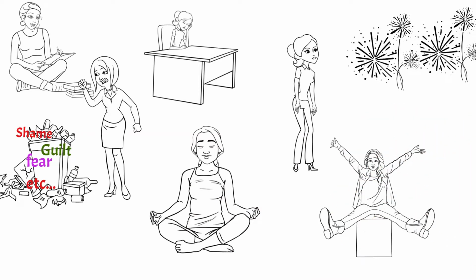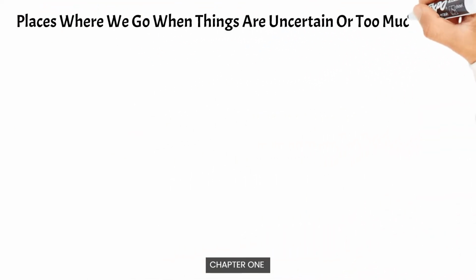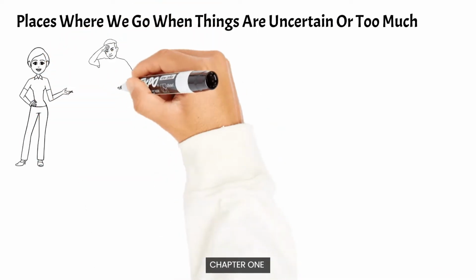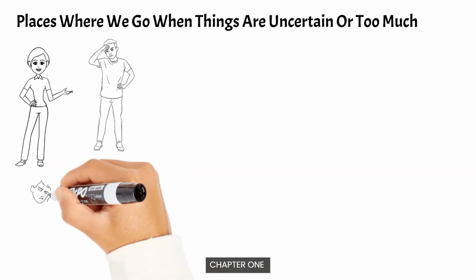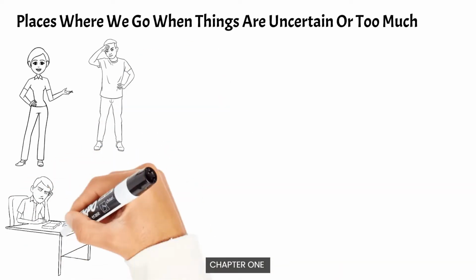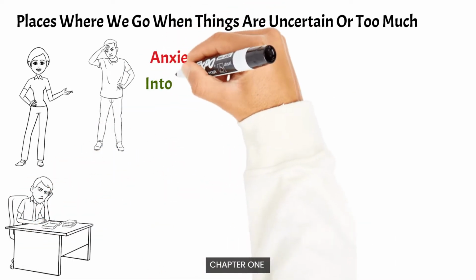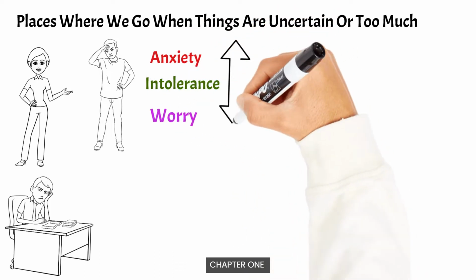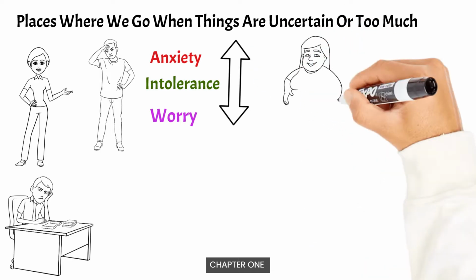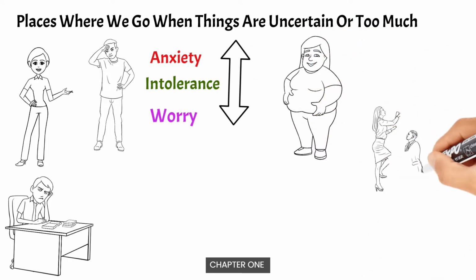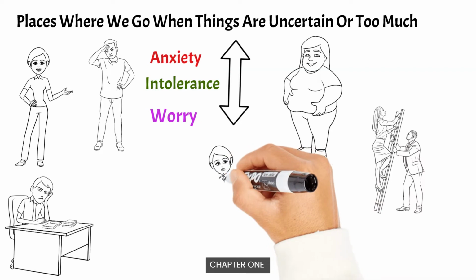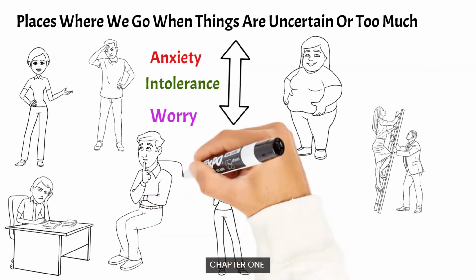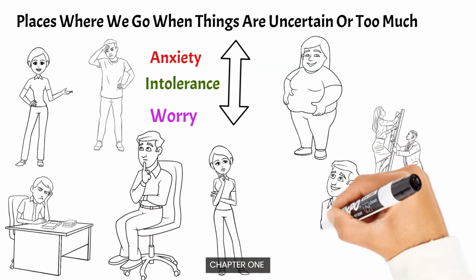In chapter number 1, Places We Go When Things Are Uncertain or Too Much, she explains how we handle stress and how stress is different from getting overwhelmed. She helps to identify other emotions that often accompany stress, which are anxiety, intolerance, worry, the connection between the last 3 emotions, the effects of anxiety, and why we need to be courageous and vulnerable. She explains why we need to label our feelings and identifies the downsides and effects of the state of stress and feeling overwhelmed without forgetting to drive home the beauty of non-doing.